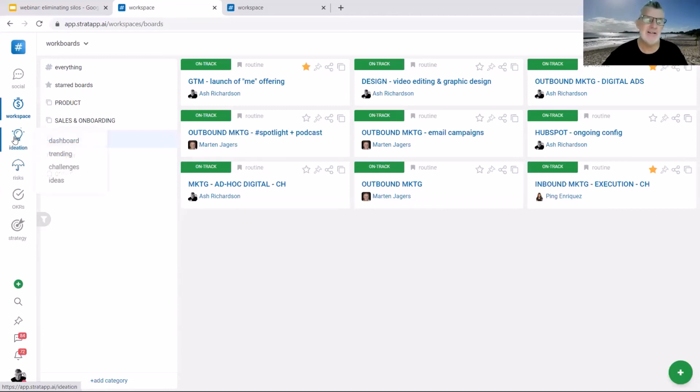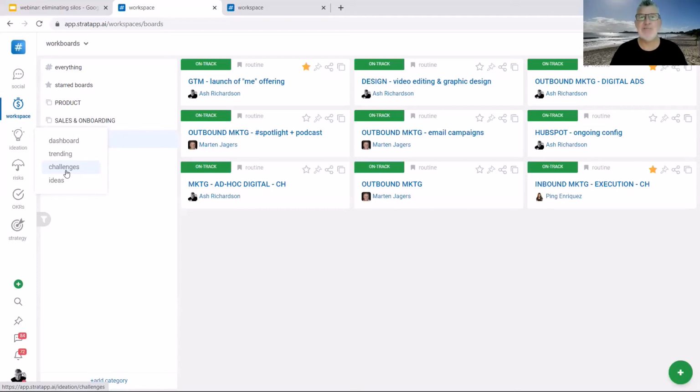Same with ideas and challenges. You can run challenges to crowdsource ideas, solve problems, and also all of the ideas across all the conversations across all of the app roll up into a central place where you can manage the idea funnel and the stages, and people get that feedback of what you're actioning, improving, and so forth. And you don't miss anything, right? An idea could come from anywhere that has an impact on the company, as it does for us.